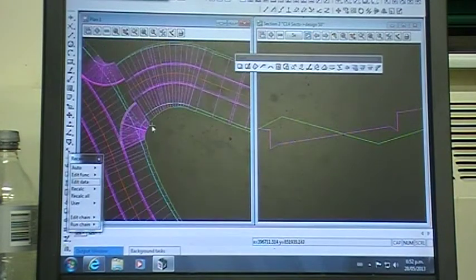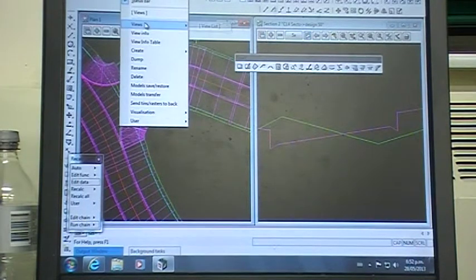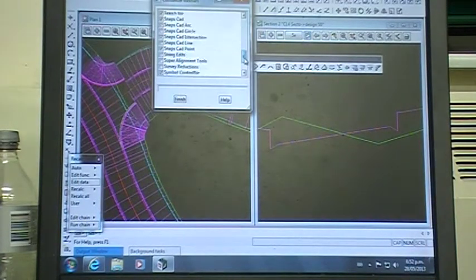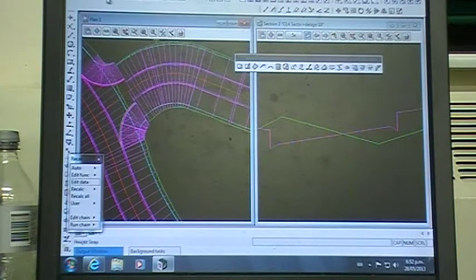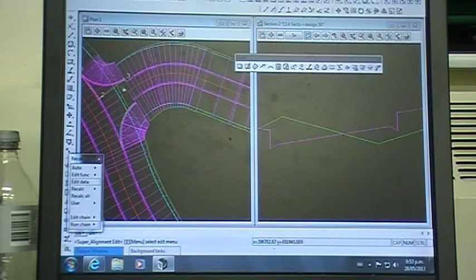So what I will have to do here is fix the curb returns at each end, because obviously it doesn't tie in. These are super elevations, so we come in and use our super alignments. Sorry, not super elevations. I'll just make sure the toolbar is open. Turn on my super alignment tools. Okay, it's the same as we've been doing for the last couple of weeks. I'm just going to click edit, pick the super alignment, and it's this 3 in horizontal that I need to fix.